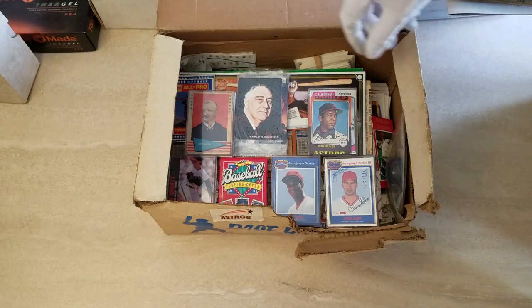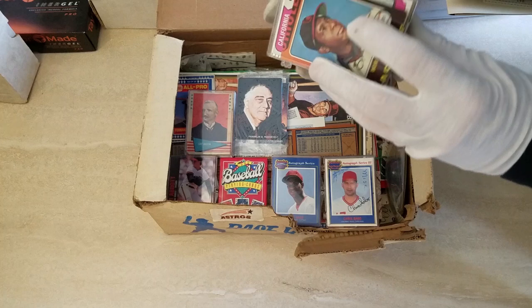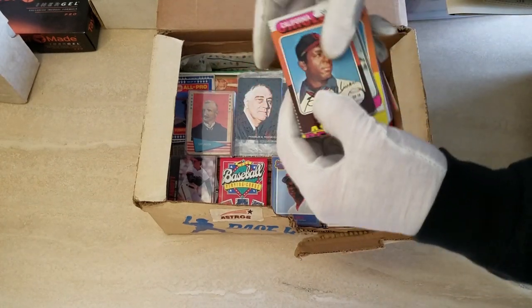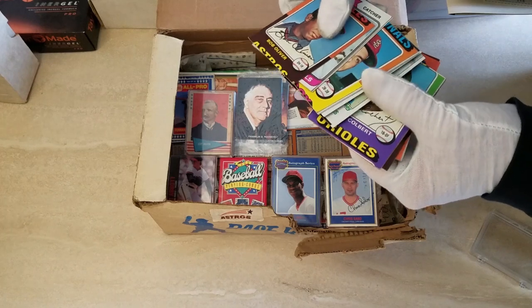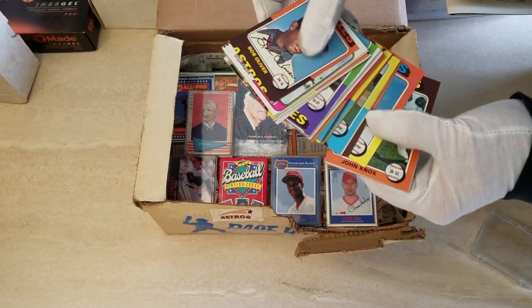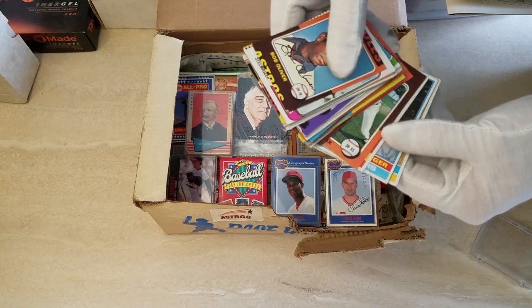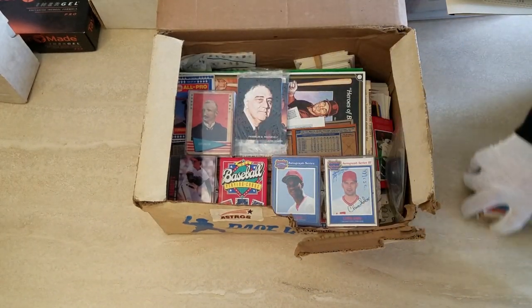Getting into this layer here, this looks like 75 Topps or something. These might be box bottom cards or cut off from the bottom of boxes - I'm not sure. They could just be missed cuts. Yes, it actually is a 75 Topps mini - they're just missed-cut cards. I know there are people that like to collect missed-cut cards. 75 was a crazy year for cuts - a friend of mine put together a PSA set and it was really hard just because cuts and centering are a huge issue with that year.